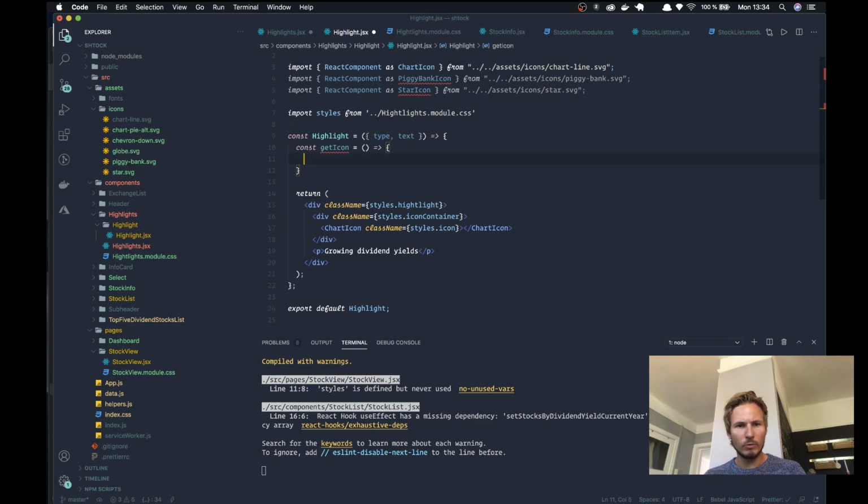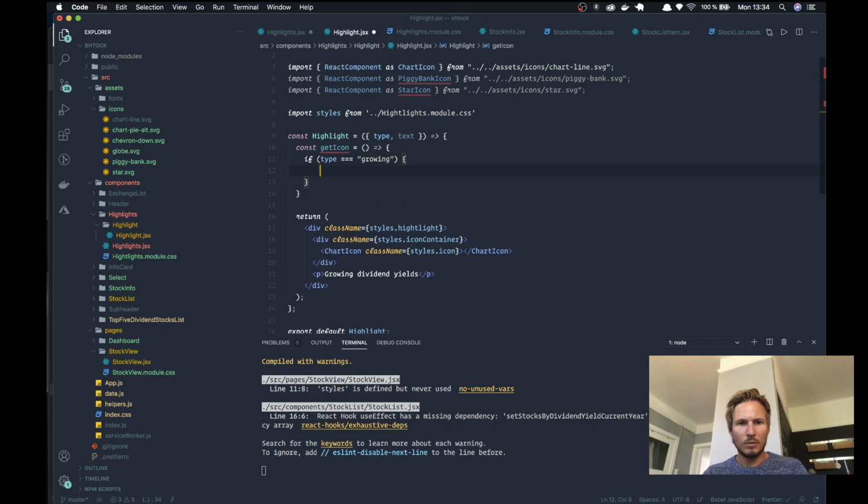So we're going to say if type growing dividends, return the chart icon, and we'll add the class name here.